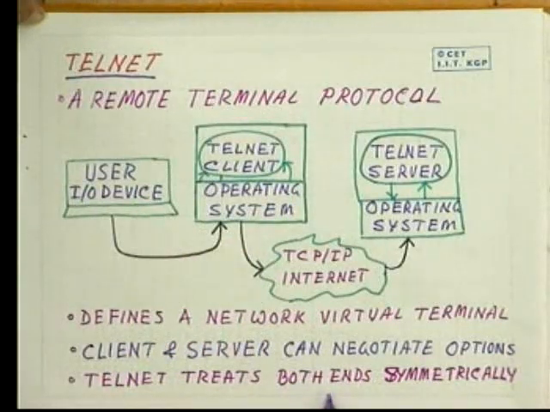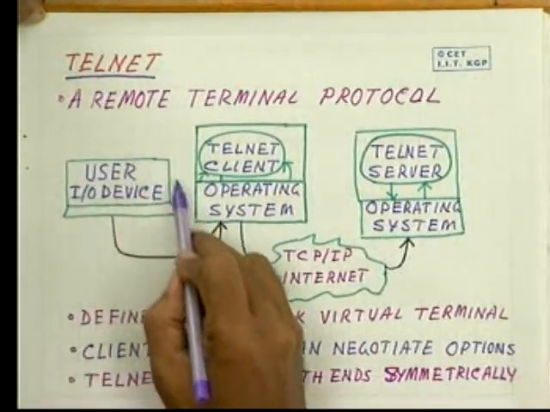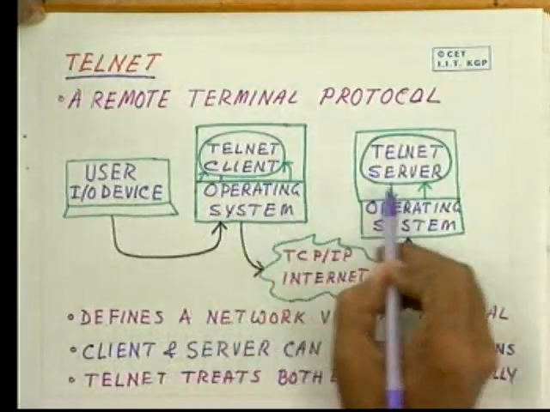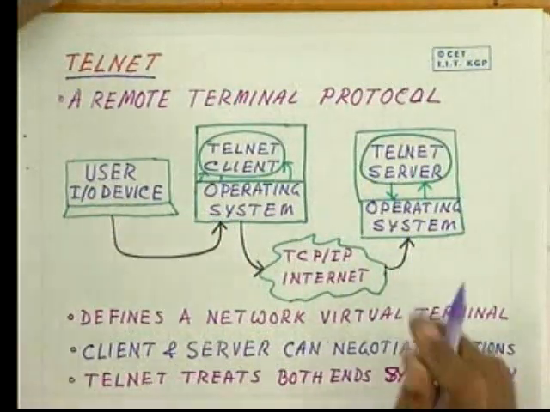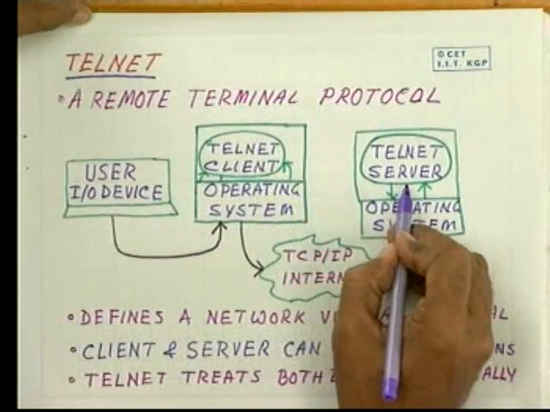and telnet treats both ends, this IO device and the server, the client and the server, symmetrically. Both of them can exchange information and negotiate options for communication between the client and the server. So using this telnet, you can have a remote or virtual terminal, and these are the things you can do.